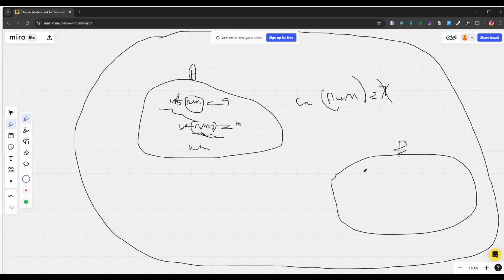We have method B that has maybe string name. Don't mind my handwriting. String name equals to gift, right? This is method B. If I want to console log, now I'm trying to print out outside of the method, I'm trying to print out name. Normally in our head, when we want to print out name, it's supposed to give us gift, but C# is going to flag an error. Why?